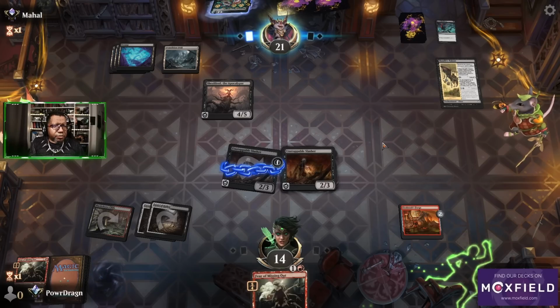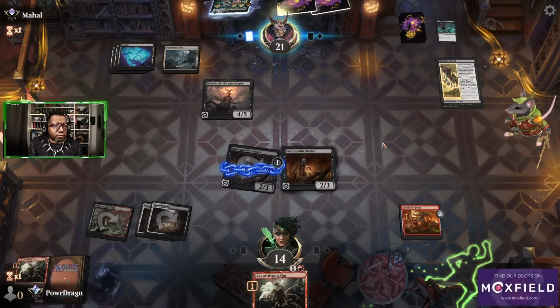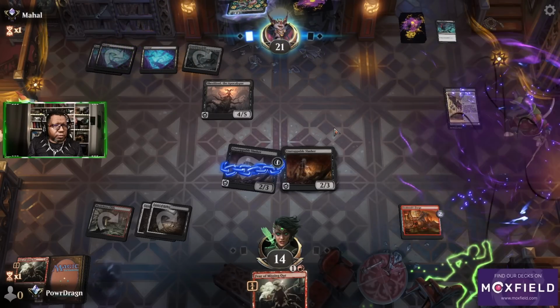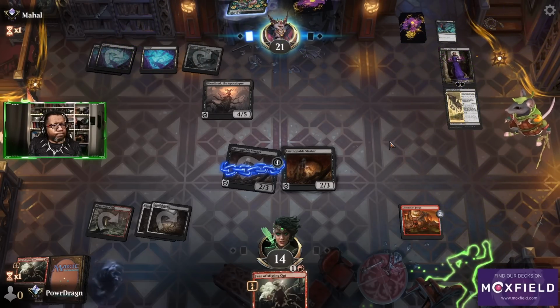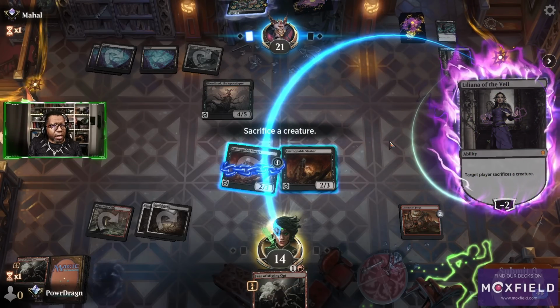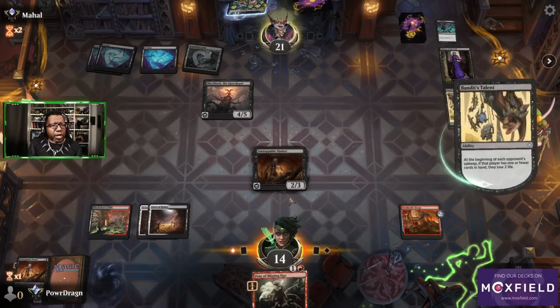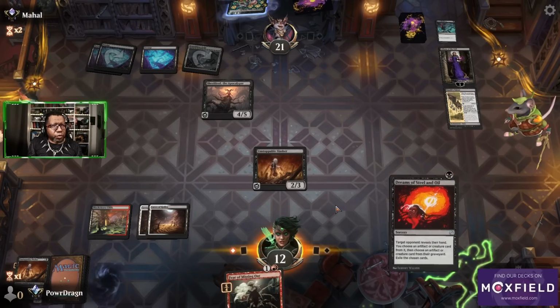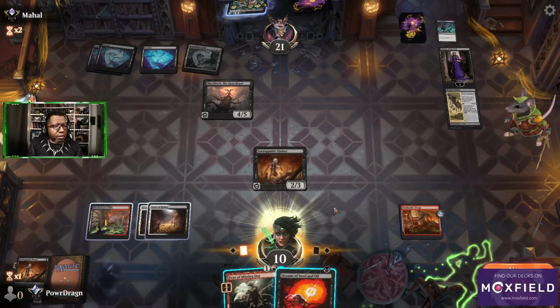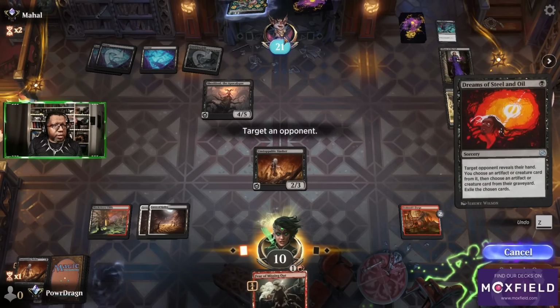Am I going to have to discard this Fear of Missing Out? This kind of puts us in a tough situation, doesn't it? I guess I have to do this, because our hand's pretty bad. If I had a better card in hand, I would have probably sacked the other one, but we just didn't have anything. Oh, boy. What are we doing here?